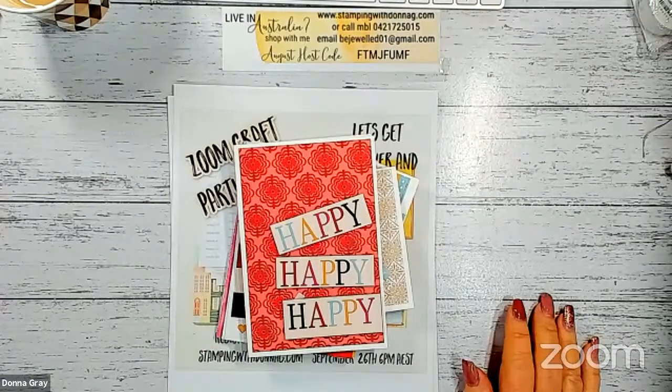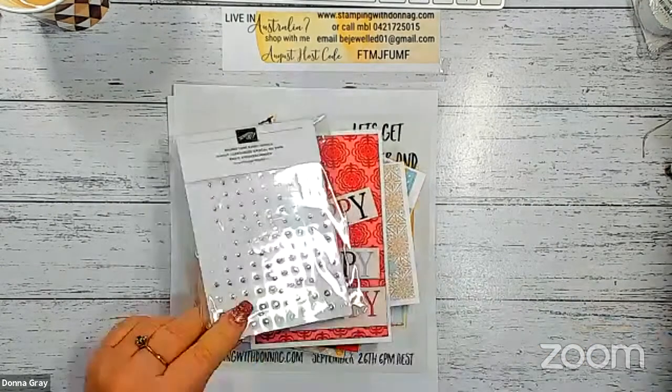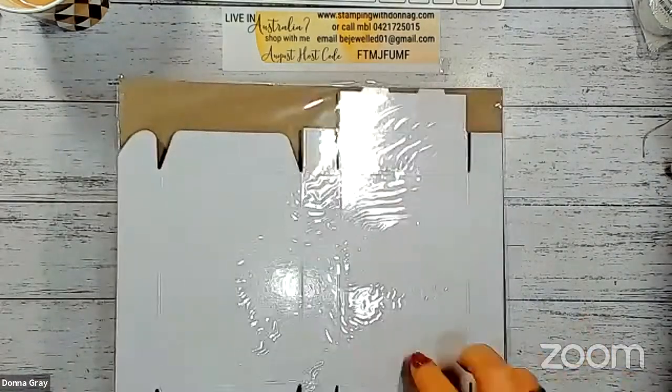You will also get a pack of our beautiful rhinestones. Where are they? Oh, I thought I had a pack right here. All right, this is a partial pack, but you'll get a full pack of the rhinestones. You will also get a roll of the beautiful yellow check ribbon, the bumblebee ribbon, and you'll also get 2 of the paper pumpkin boxes.